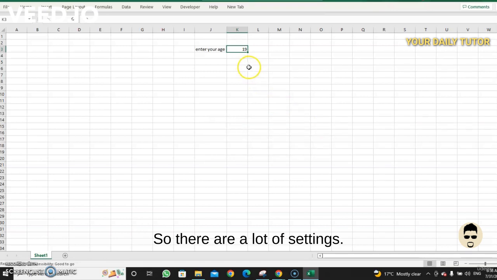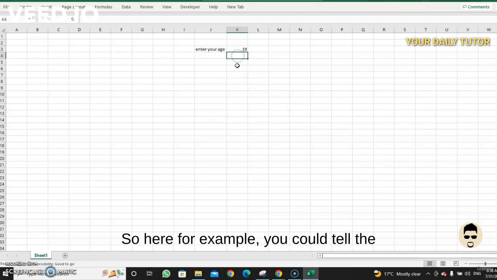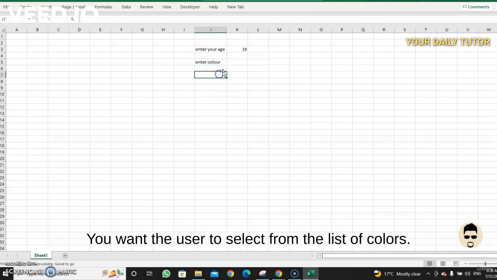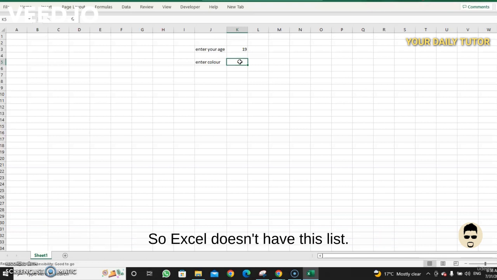There are a lot of settings. Here, for example, you could tell the user to enter a color, and you don't want the user to enter just any color. You want the user to select from the list of colors you have here. Excel doesn't have this list, so you have to create it.